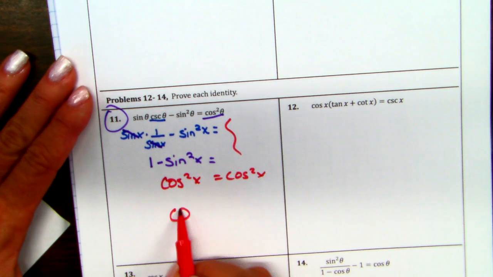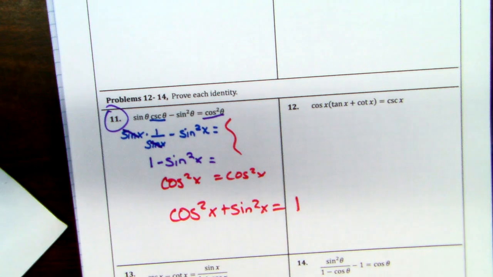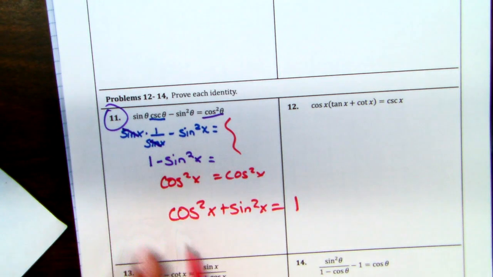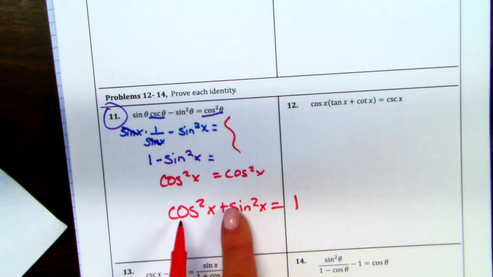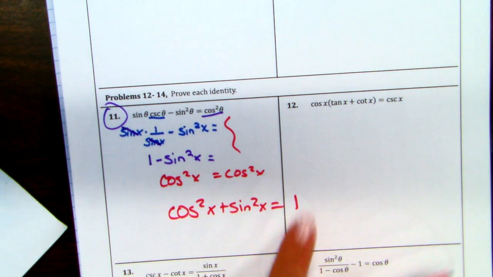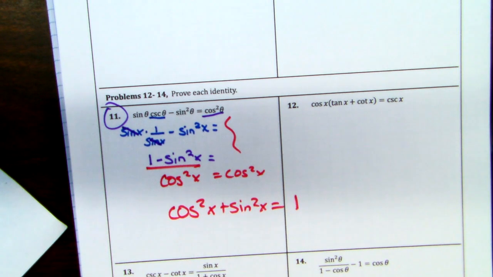Okay, so if you can memorize this one, you should all be able to say, oh, if I get this guy by itself, I would just subtract cosine, right? If I wanted to get him by himself. Or if I wanted to get that one by itself, I would subtract whatever order I just said it in, okay? But you should be able to rearrange this 2 other ways so that you can see that, okay? That's it.